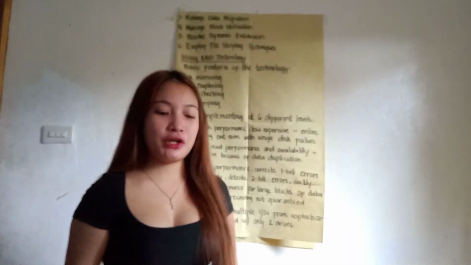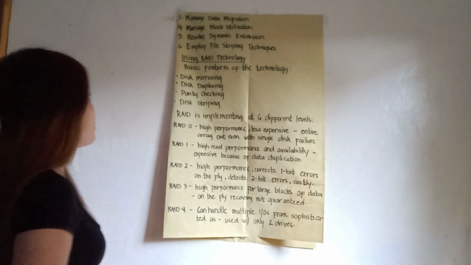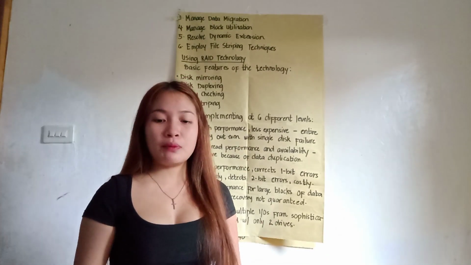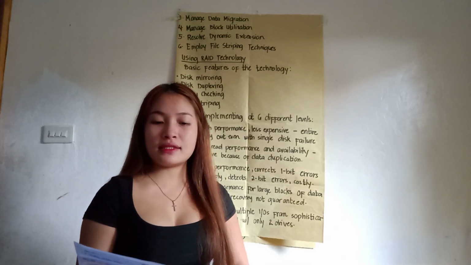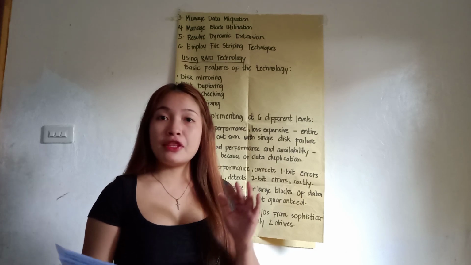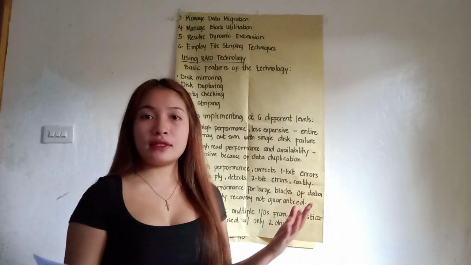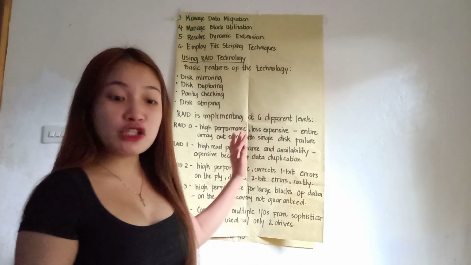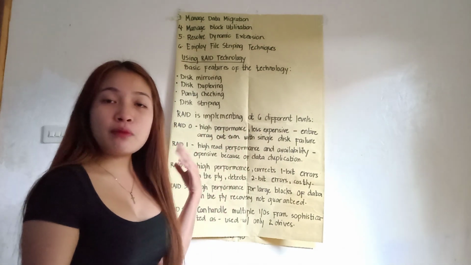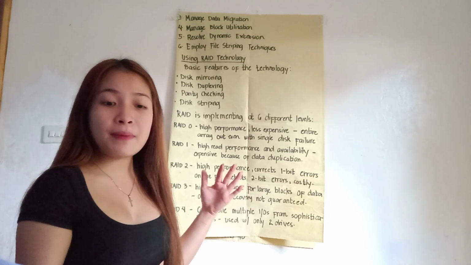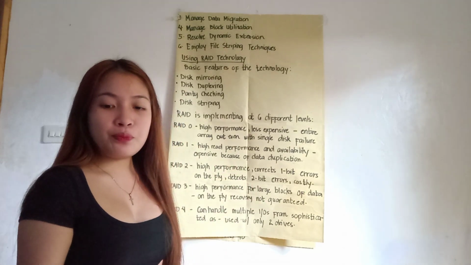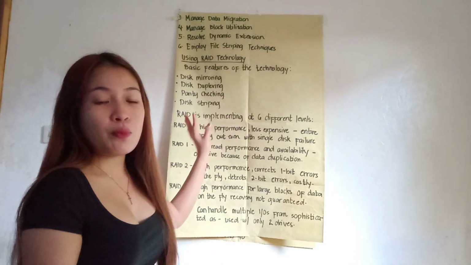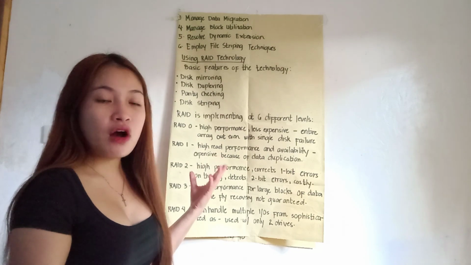Let us now proceed to the third technique for optimizing storage, which is managing data migration. When a record in a block is updated and there is not enough space in the same block for storing the expanded record, most DBMS move the entire updated record to another block and create a pointer to the migrated record. Such migration affects performance, requiring multiple blocks to be read. This problem may be resolved by adjusting the block percent free parameter. However, migration is not a major problem in the data warehouse because of the negligible number of updates.